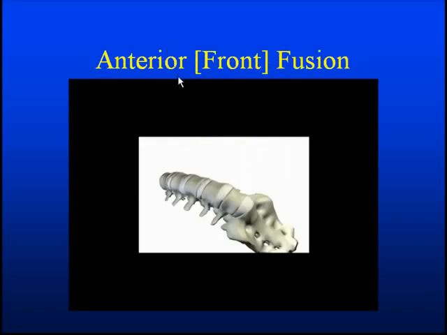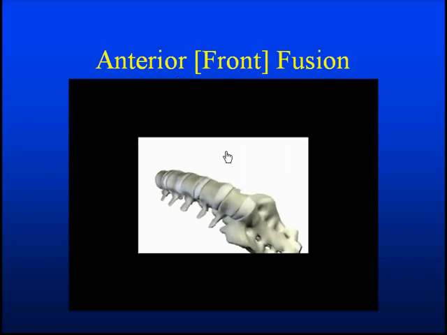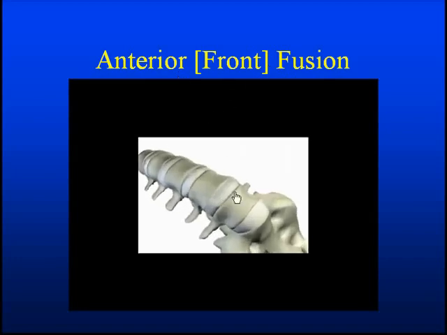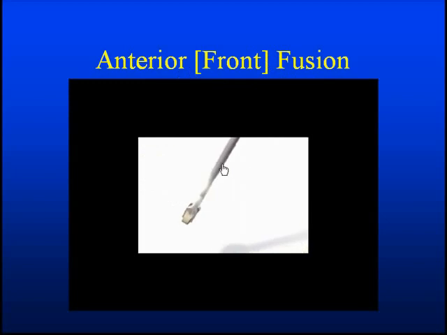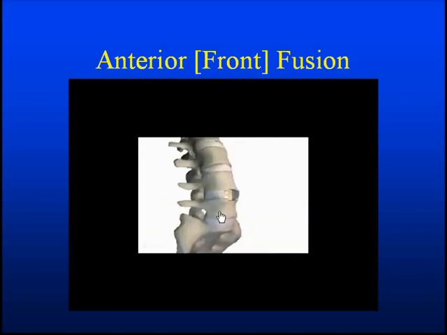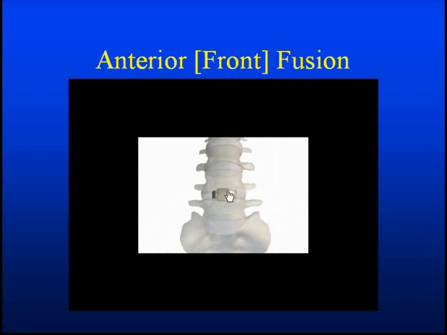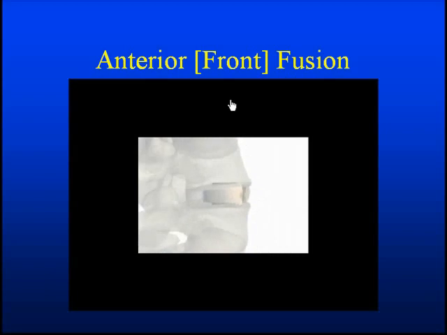What we do for that, or any other type of degeneration for which we do a surgery, one way is to go from the front, as we had discussed. We go from the belly through the stomach, go down, take some of that disc out. This gives us an area where we can put a piece of bone in. So we take a cadaver bone, usually from the femur or the thigh bone, and we put that right in there. And we can see here that bone is sitting in between the vertebrae, which allows for these bones to fuse.